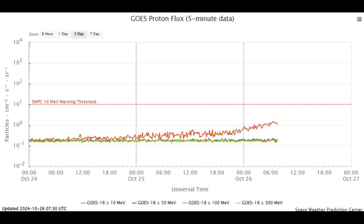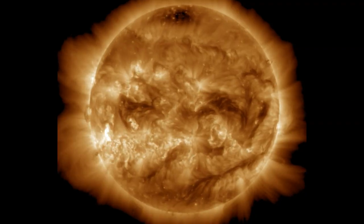Everyone's wondering why we haven't had a proton storm — the little white things we see on LASCO C3. I checked and there's nothing there yet. I believe we'll be able to see a proton storm tomorrow morning. We do see those protons headed up towards the space weather threshold at 10 million electron volts, so I would not be surprised to see a polar cap absorption event and a proton storm first thing in the morning.